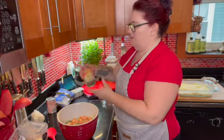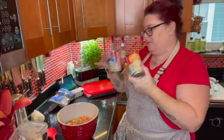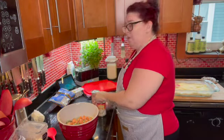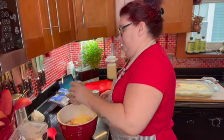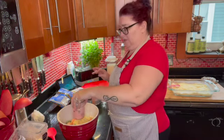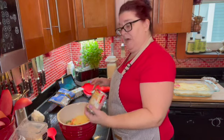Okay, now I'm gonna go ahead and open up these two cans of cream of mushroom and cream of chicken. Like I said, you can use either or. If you wanna use another cream of soup, I'm sure cream of celery would be just fine. I just reached in and grabbed the first two that I looked at and looked at the dates and said, yep, I think I'll use those.